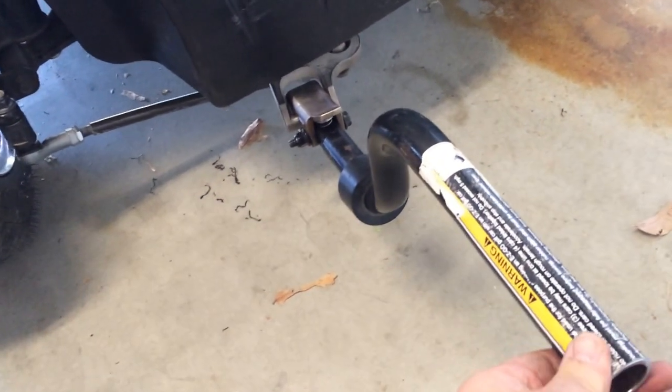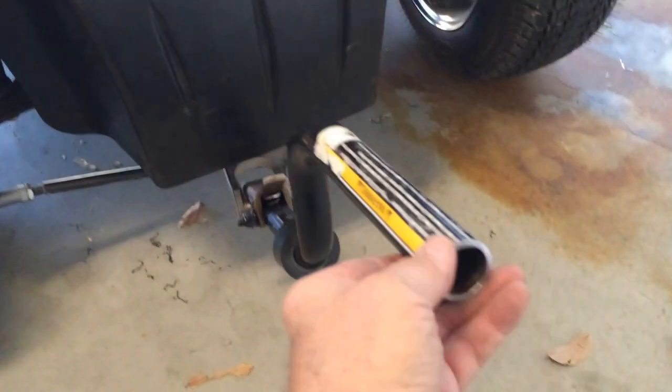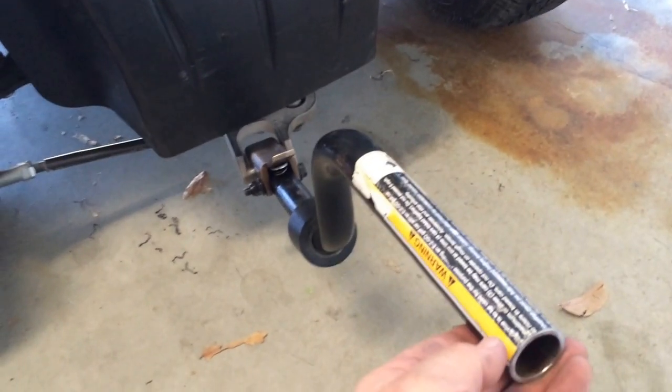And then when the golf cart steers, this will move back and forth. Then the only thing I have to do is just run some guy wires from this on up to the roof of the cart so that I have some support from above, and it should be pretty cool.